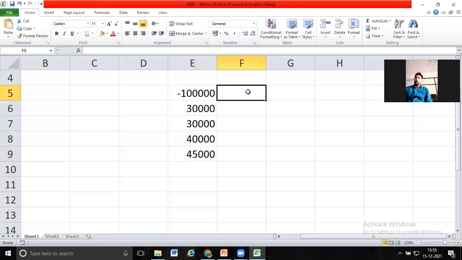Now for the second column, you can put the dates. Here I will give the heading for this column as cash flow, and here I will give the dates, the date on which you received that particular benefit. Let us take any date, consider 1/1/2015. So in 2015 you started this business, and on the first of January 2015 you made the investment of 1 lakh rupees.